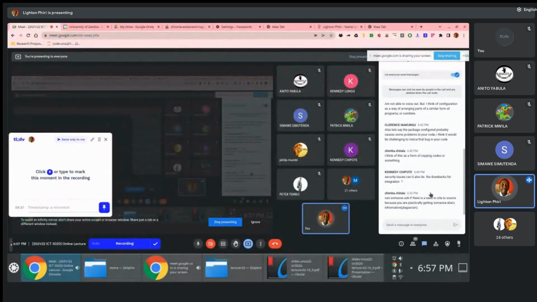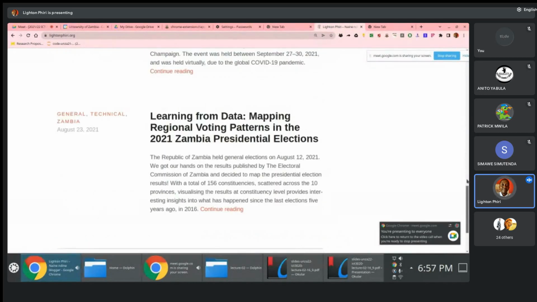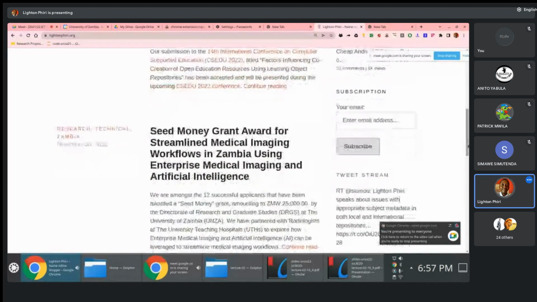Security issues, can it also be a drawback for integration? Yeah, this is great. This actually ties into this notion that you have less control. For the most part, you'll be using these components as a black box, right? Ask me, do you know how WordPress is implemented? What goes on behind the scenes? No, I don't. All I do know is that I go out there, I download WordPress, I install WordPress, and WordPress works.